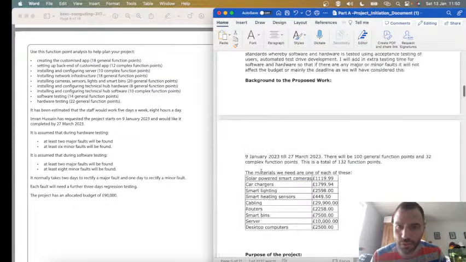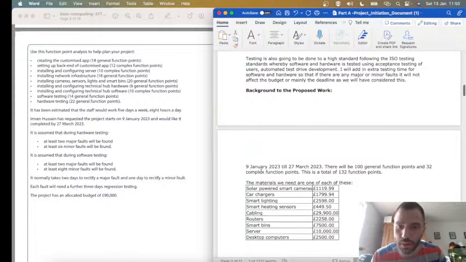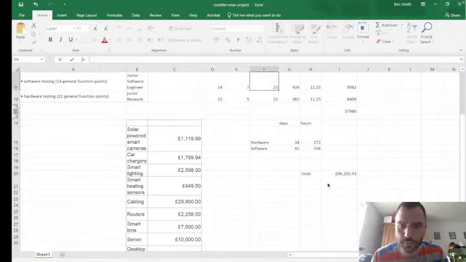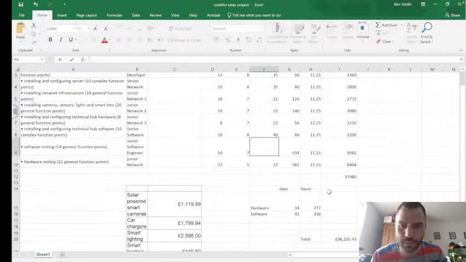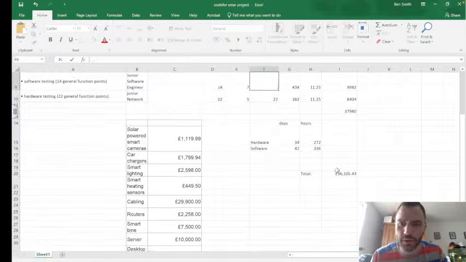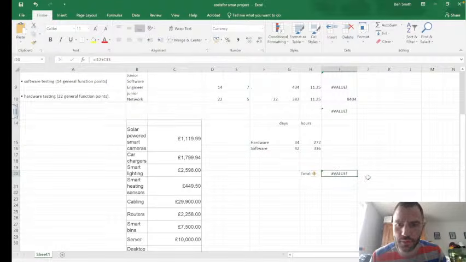And up here as well, in background to proposed work, we can put that in there. We can also put in our total cost now.